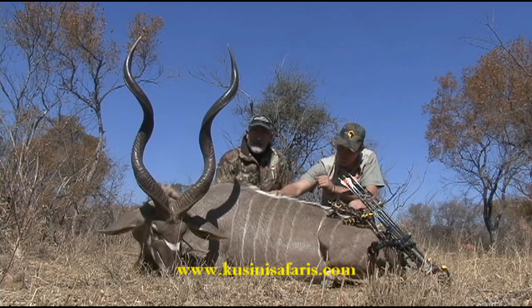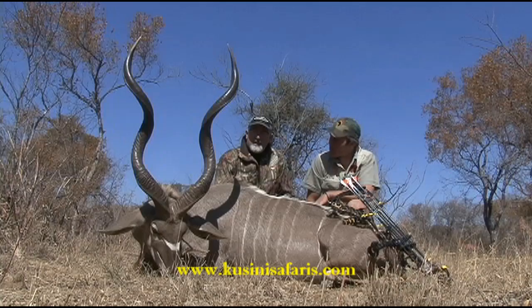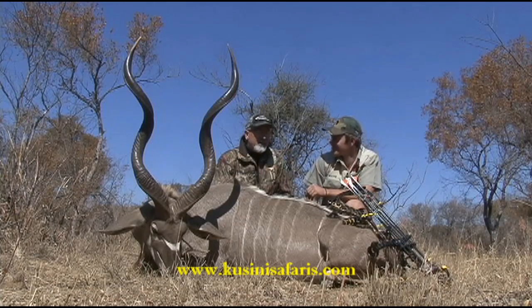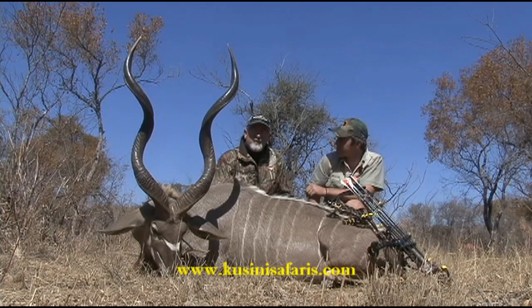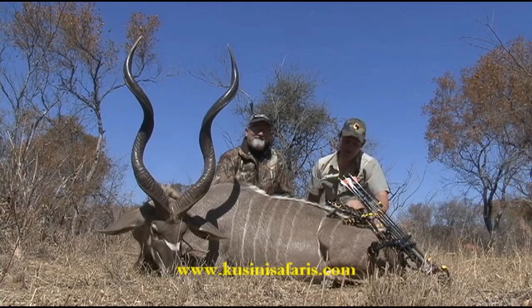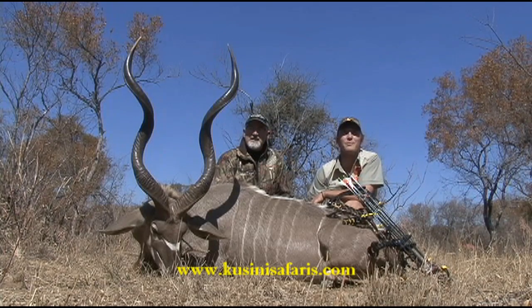But finally got within range. Wayne hit this big bull with the range finder and put me on it at about 23 yards. So I put the shaky pin on it and got it as steady as I could and let it rip. Matthew's Helium did the job, did it again with a Rage 2 blade. Great, appreciate it. Well done, sir. Great hunt. Very nice kudu bull. Horns look very good. Nice white tips, thick bases, very narrow together, very nice bull.